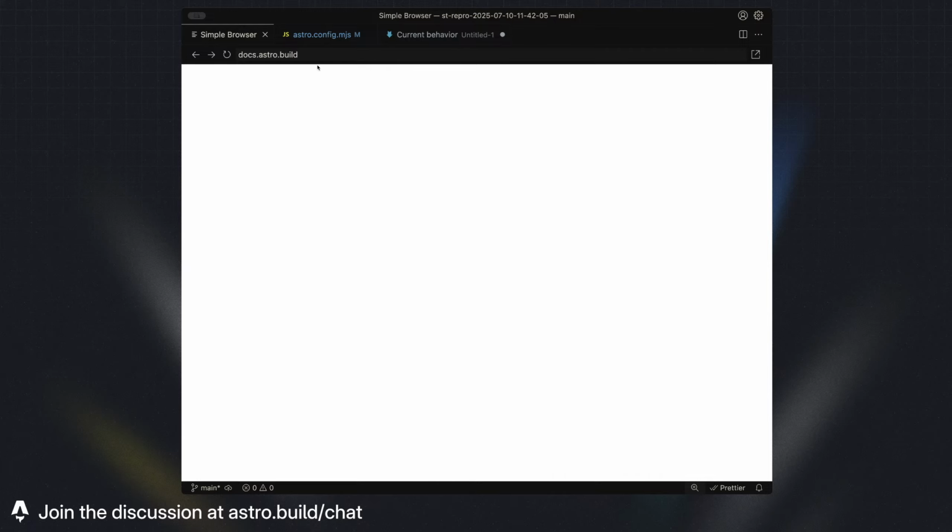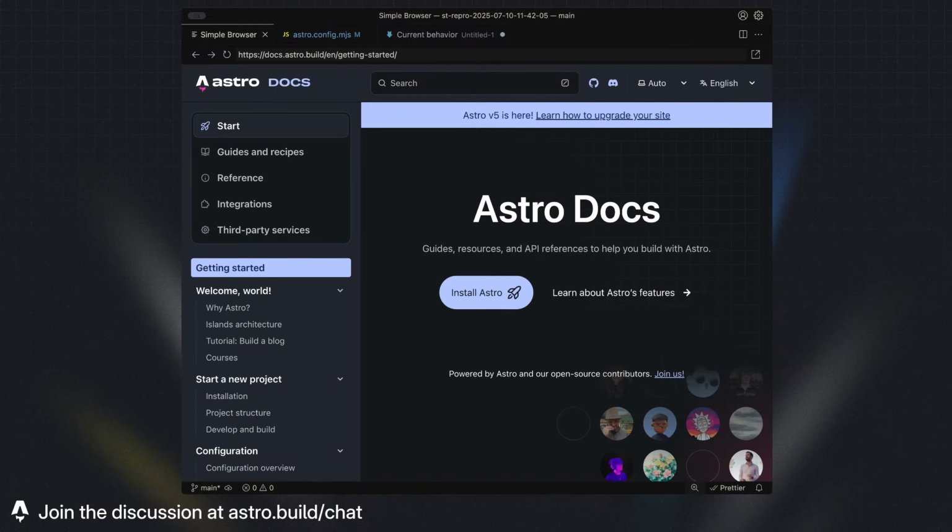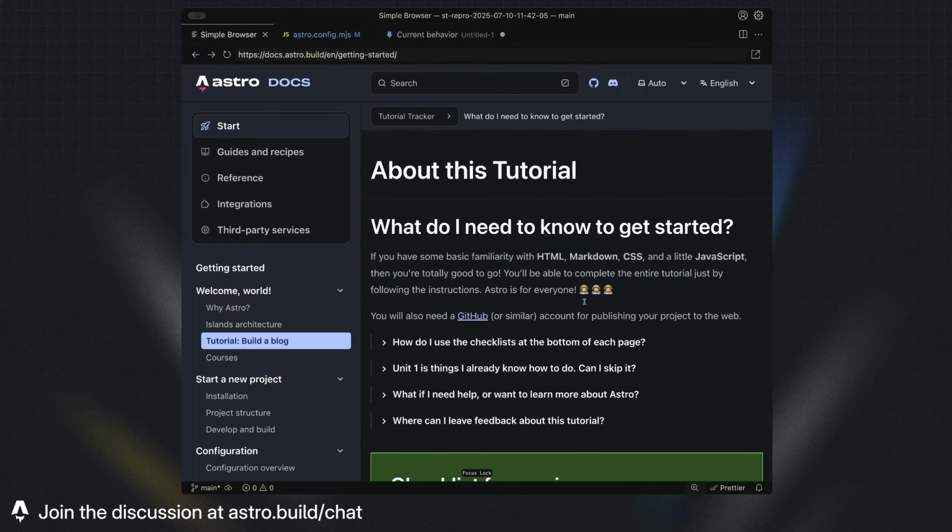Oh, I think it's redirection that... It could be it doesn't handle redirect. Wild. Okay. So I'm in a random page in the tutorial, but this page is still highlighted. So it's about the ability to say, okay, for this page, highlight this page in the sidebar when I'm on it.